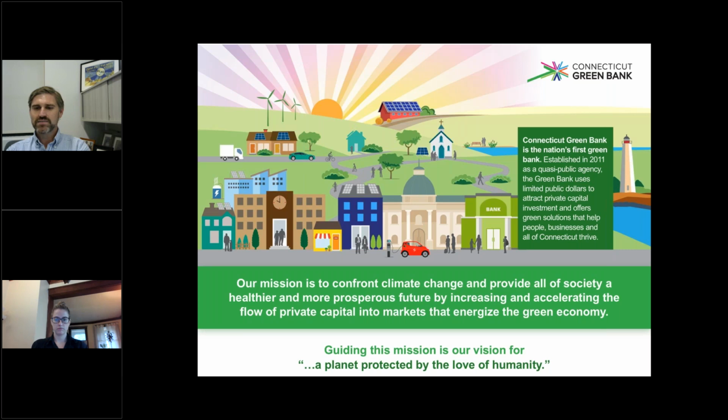So for those that aren't aware, the Connecticut Green Bank is a quasi-state agency founded just over 10 years ago. We were the nation's first green bank, started to drive private investment into clean energy projects in the state of Connecticut. There was a recognition back then, and it's continued since, that the state was setting lofty goals in terms of clean energy deployment, and that the most significant barrier to meeting those was cost. There wasn't enough grant or rebate money to cover the cost of all those projects, and businesses, nonprofits, residents, munis, the state all needed some type of support to help them come up with the remaining cost of projects that they wanted to do. So that's where we stepped in to come up with partnerships where we could take our public money and figure out ways to bring attractive capital in to make these projects happen.